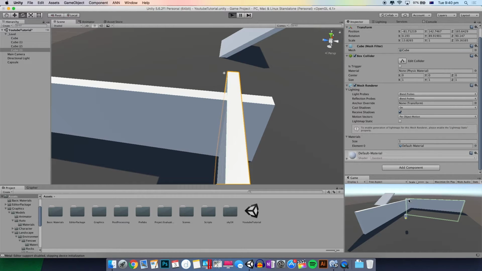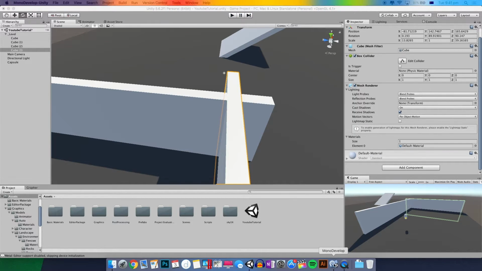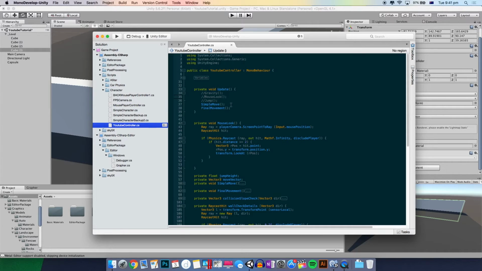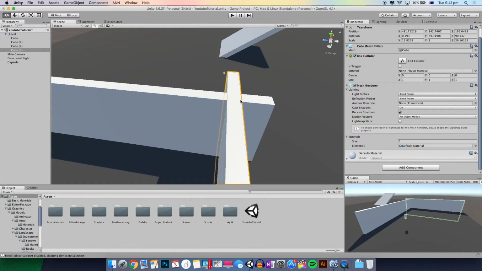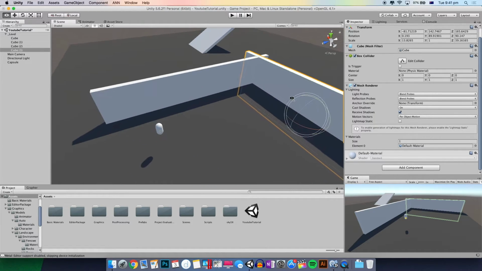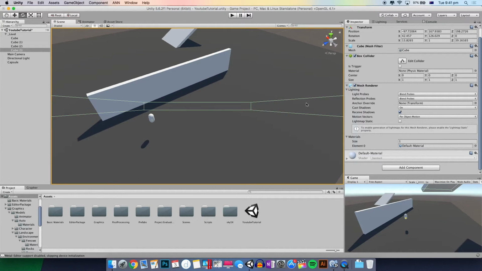If we quickly test this out. Alright, so, oh, whoa. That's not working. Oh, see, this always happens to me. I'm very disappointed in myself. Let's uncomment the mouse look, and also let's get ourselves on a better angle here.